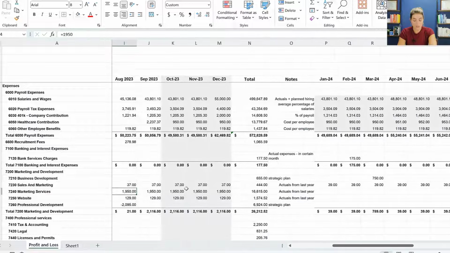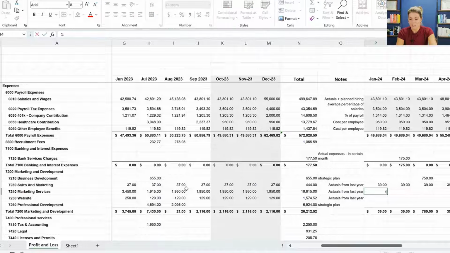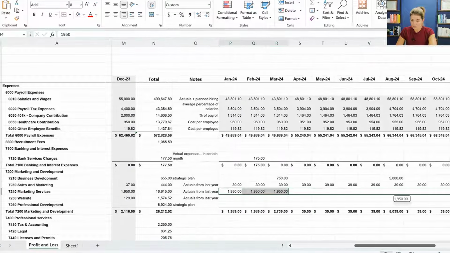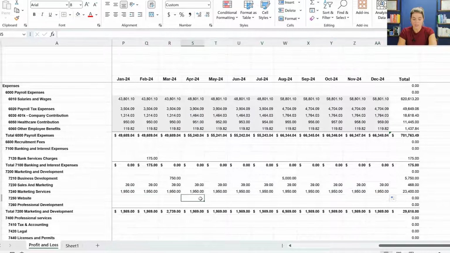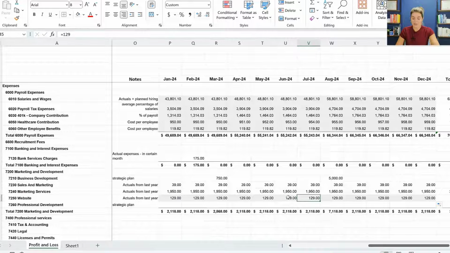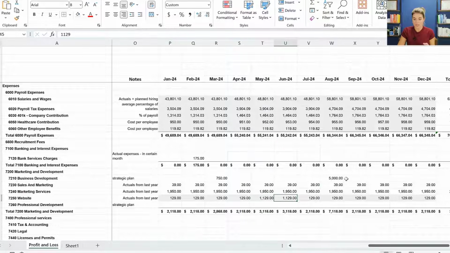Marketing services is something that was engaged halfway through the year, and they're going to keep that. A marketing consultant, they plan to keep throughout the whole year. Then they have basic website maintenance here. Maybe they have some web pages they plan to update, a project for Q2 of 2024. In that situation, they might put in a little extra money, maybe just $1,000 extra for two months, May and June.